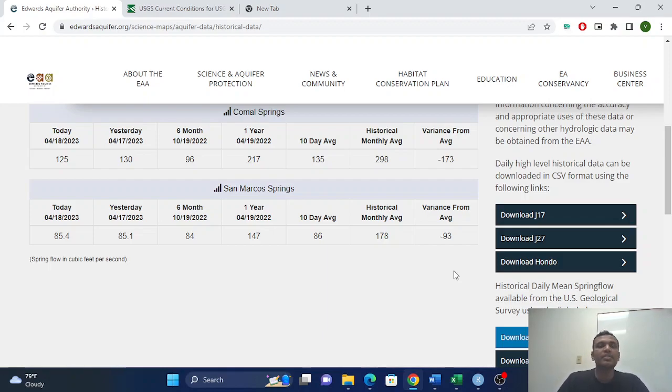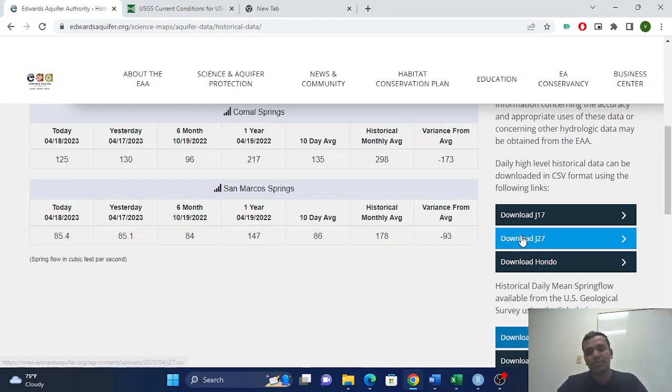So for running these two tests, we have to do some quality analysis with the data. We have to identify the missing values, and whether there is any autocorrelation in the time series. We have to identify that because there are some basic assumptions and conditions to run the Mann Kendall test. So we have to do all these things with the data.